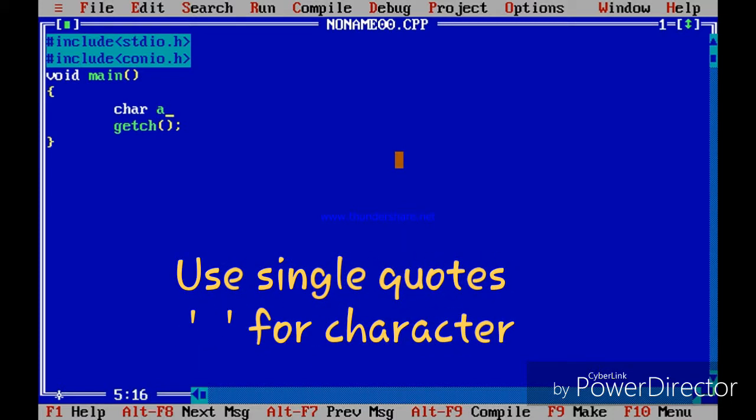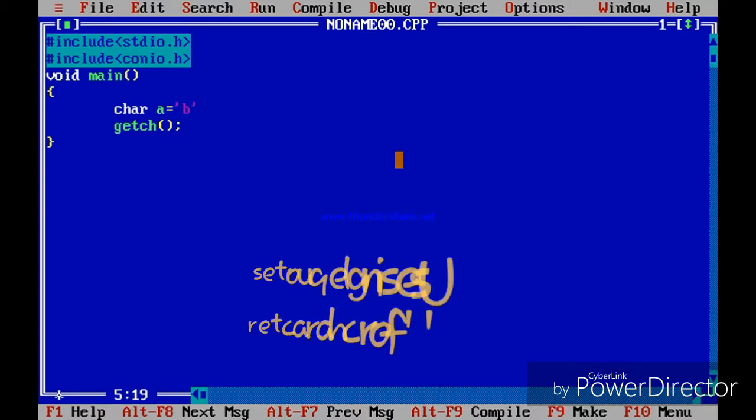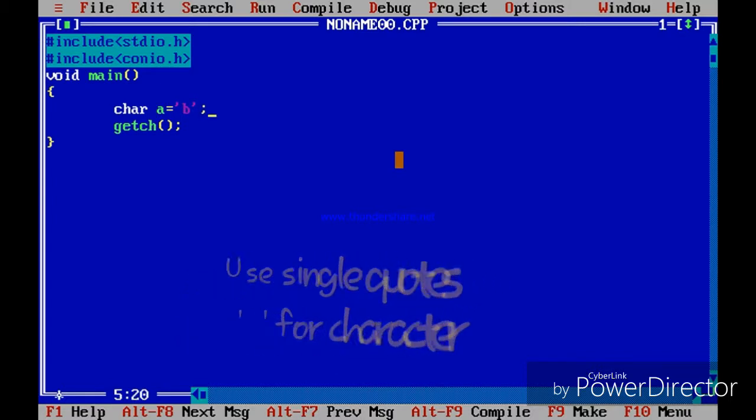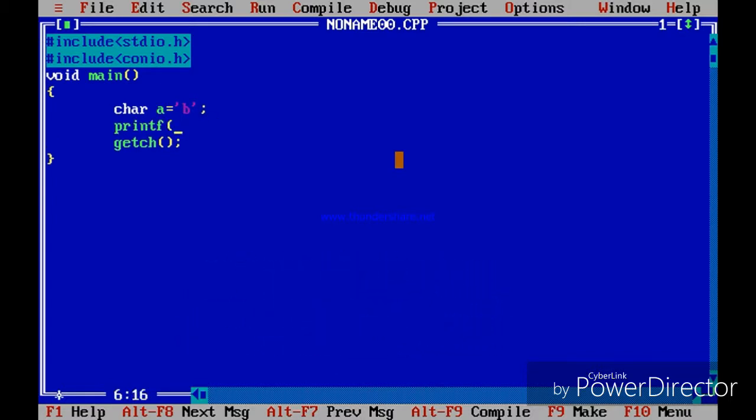The value of a will be given as any single character, let it be b, and a terminator over here. If you want to print it on the screen, you have to write printf %c for showing this character value, and then close the inverted commas and give the variable name.